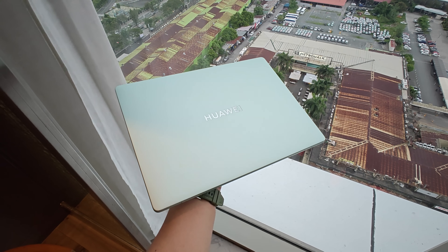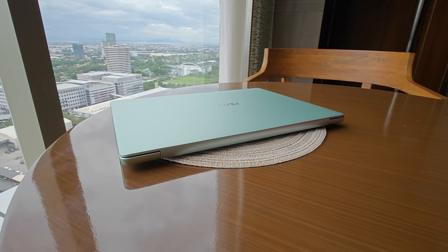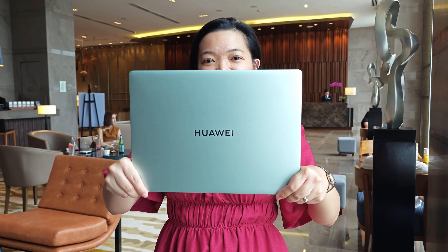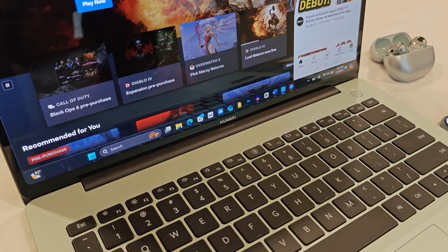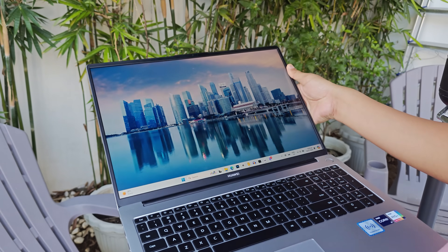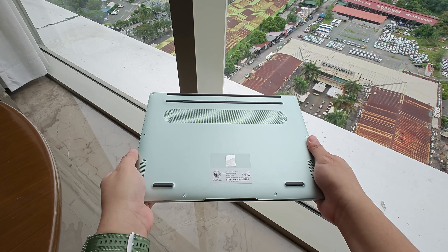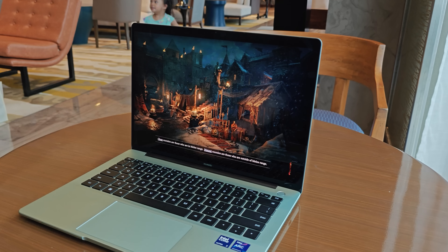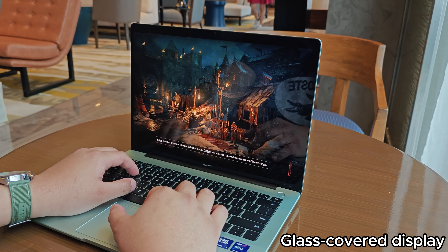The build of the laptop reminds us of an improved MateBook 14S 2022. It still has a high-end-looking all-metal construction with tapered curved edges on the cover and chamfered edges on its body when open. The attention to detail from Huawei here is great. About 70% of the parts are premium aluminum material, with polycarbonate parts on the hinge and keyboard. The hinge can be tilted up to 150 degrees. It also has three rubber feet at the bottom to elevate the laptop for better ventilation and prevent it from sliding on smooth surfaces. The 14.2-inch display, including the slim black bezels, is covered in glossy glass adding a more premium feel.